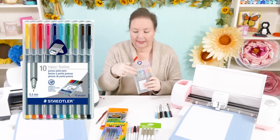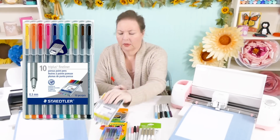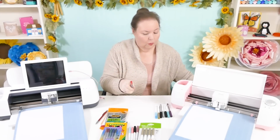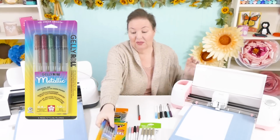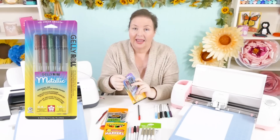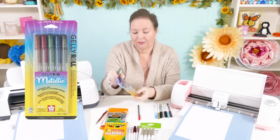So that's what this looks like. These are really, really nice markers. And we're also gonna try a Jelly Roll metallic pen. Yeah, these are really nice. So we're gonna try a green metallic gel pen. This is a Jelly Roll pen.